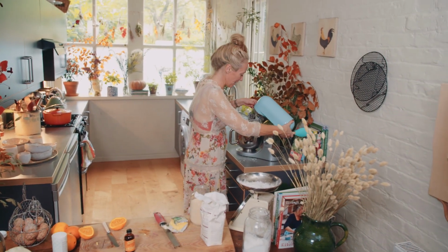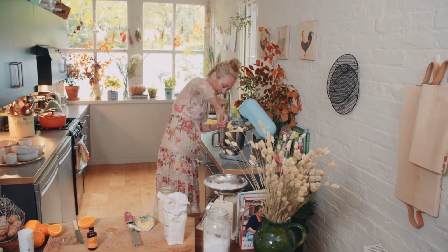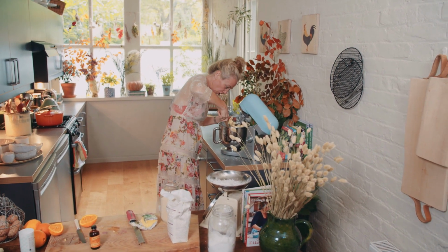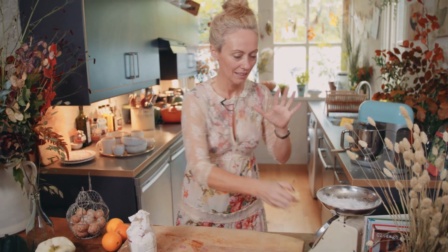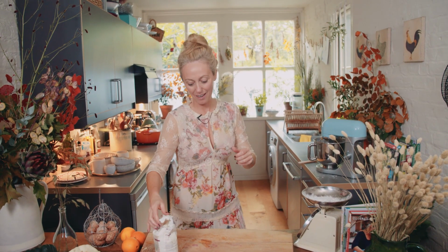What I usually do when I'm making a cake or a biscuit or biscotti batter is I stop it, and then with a spatula I take all the batter from the side, from the bottom, give it a good churn, turn it back on again for another minute, and then we're good to mold it out. So before I take the biscottis out of the mixer, I'm going to take off my rings, clean my hands, and I'm going to mold it out into a log.